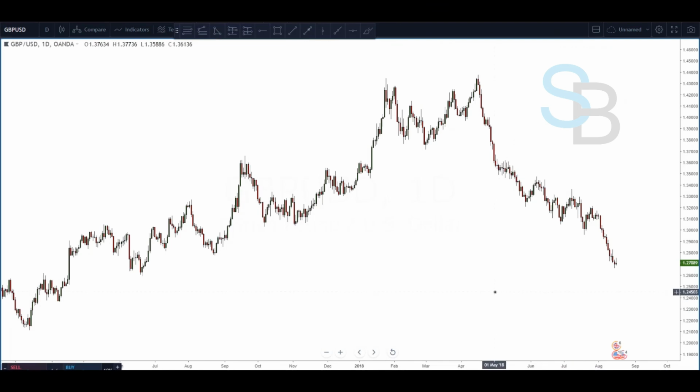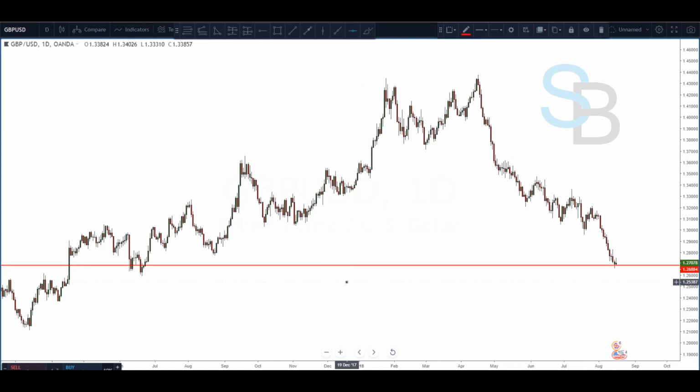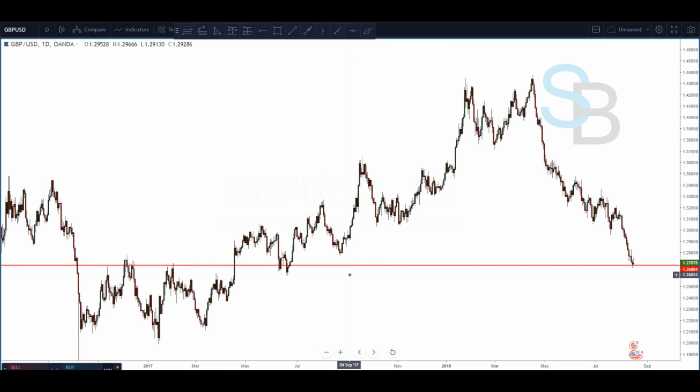Okay, guys, so here we are on a daily chart of the pound dollar, and just to give you guys an idea of what we're looking for in that condition, that multiple tested level of structure, I'm going to go ahead and show you guys the levels of structure that stand out to me on this chart based on that condition we've just created, the multiple tested levels. So the way I do that, I always put 2 below where price is right now and 2 above where price is right now. So we mark where price is right now, and now what I need to do is find a level of structure above and below that that's been tested multiple times.